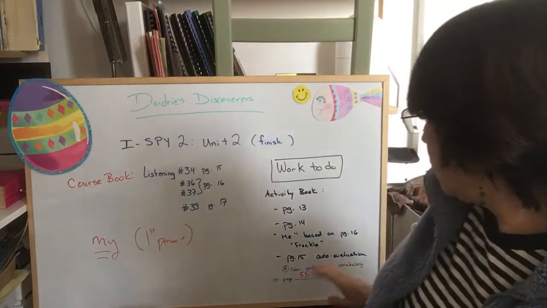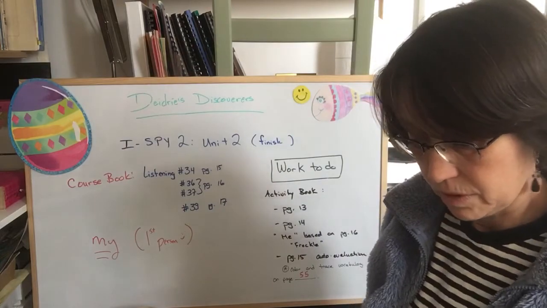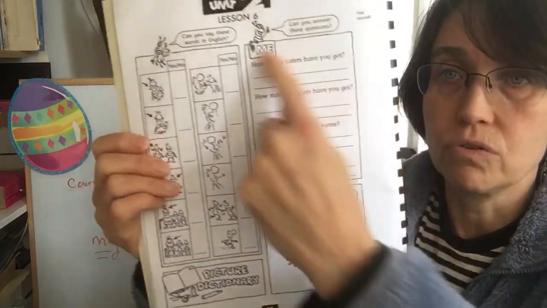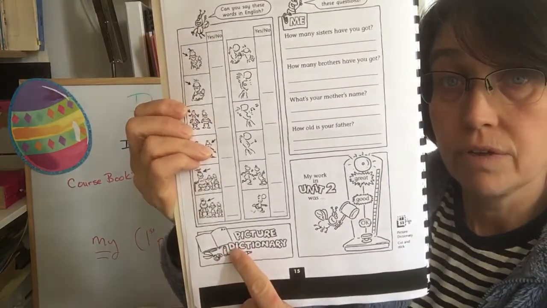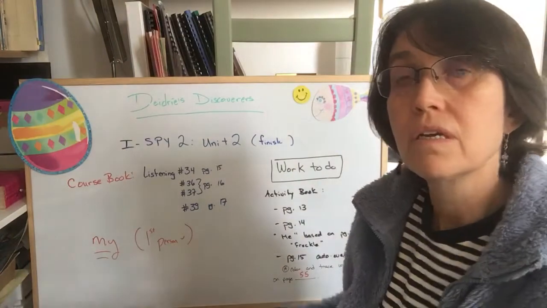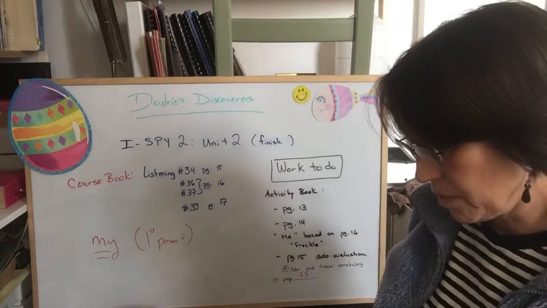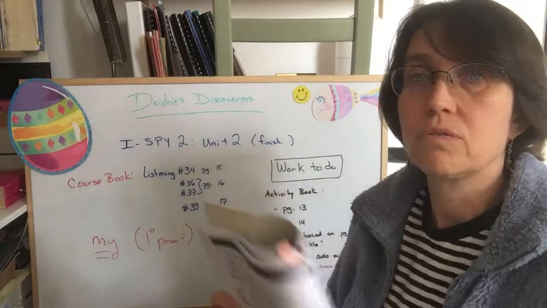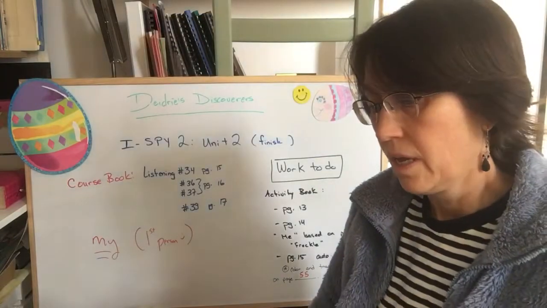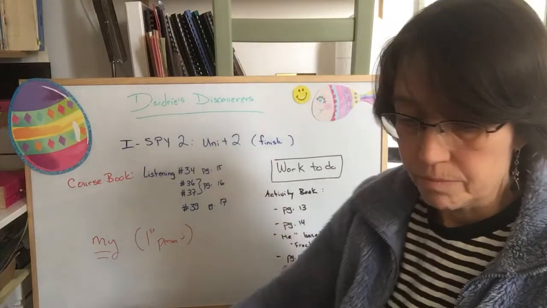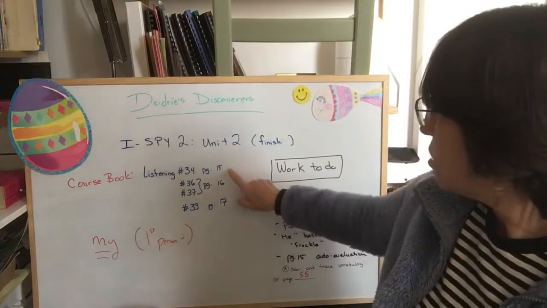Then you will need to work on page 15, which will be your auto evaluation. It's the end of the unit, and you need to fill it out. You know how to do the auto evaluation. Do not forget that on page 55, you need to color and trace. Page 55, color and trace your vocabulary that we will then deal with putting into our dictionaries later. That's this stuff. Don't forget. Okay, so I'm going to start now. Please take out your course book and turn to page 15.